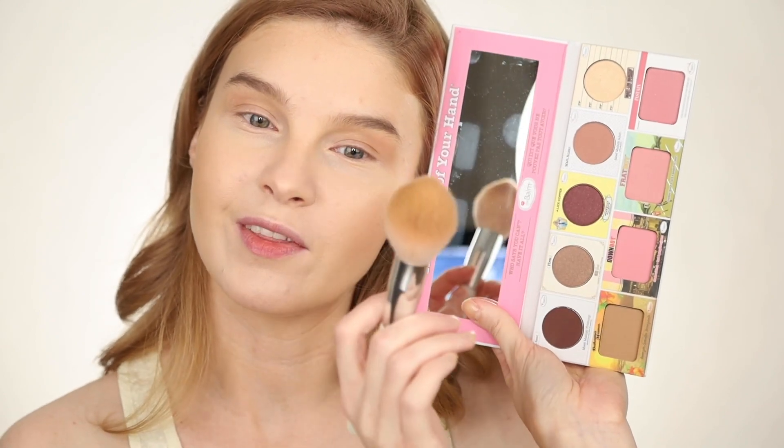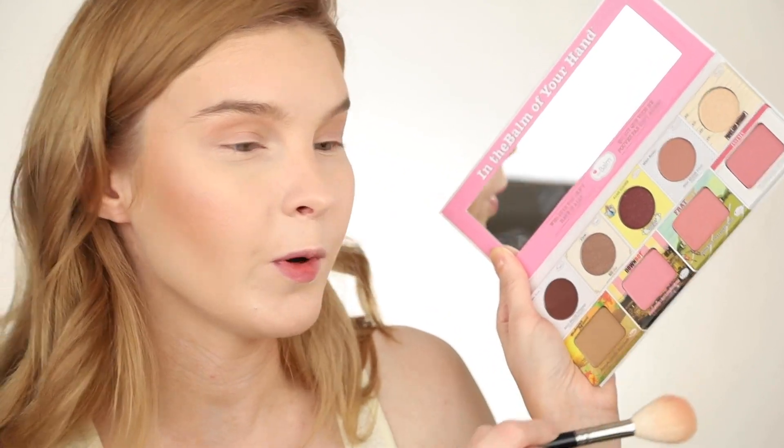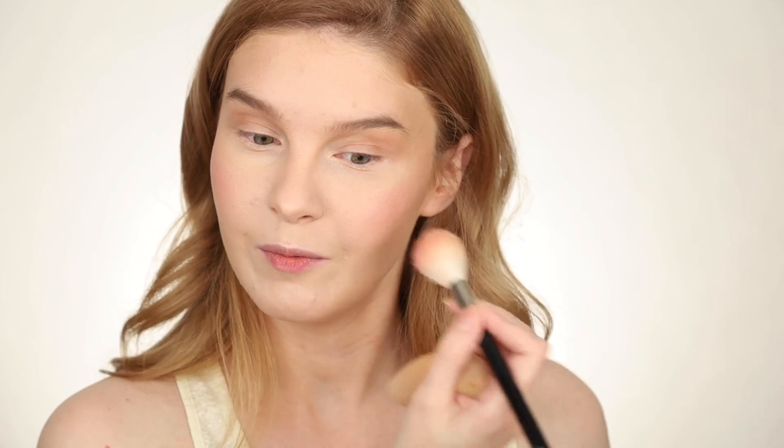Now we need to choose the blush — I like all of them. I will use this one called Fred Boy. It's a lot of pigment, so I'll take another brush, pick up a bit, put it on my hand first, and then apply it on the face. High pigment is not bad but you have to be accurate — going from less to more. It's a really pretty shade, natural, a bit bronzy pink, buildable, and easy to blend. I'll add a little on my eyes too. You can actually use two blushes — the lighter shade Down Boy on the apple of the cheeks will give a beautiful gradient. Then a little step back with the Beauty Blender to blend it all together.